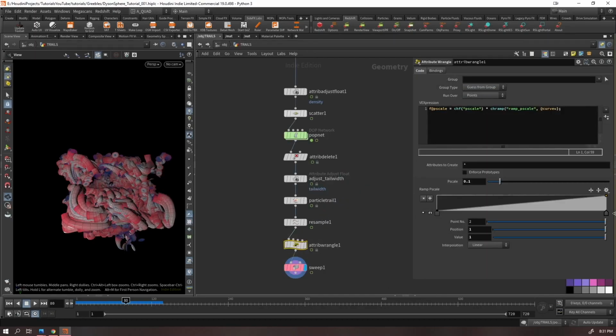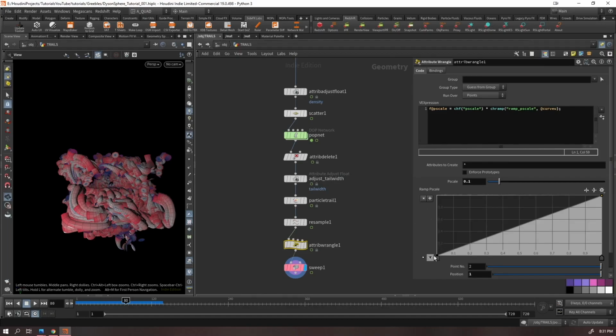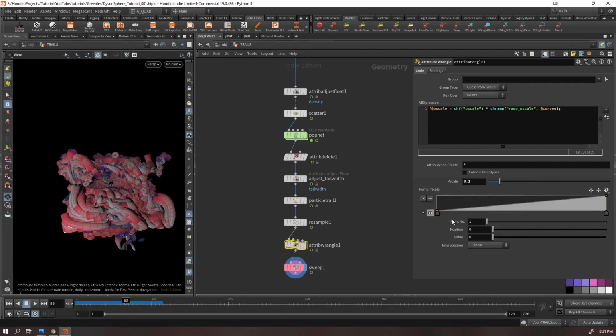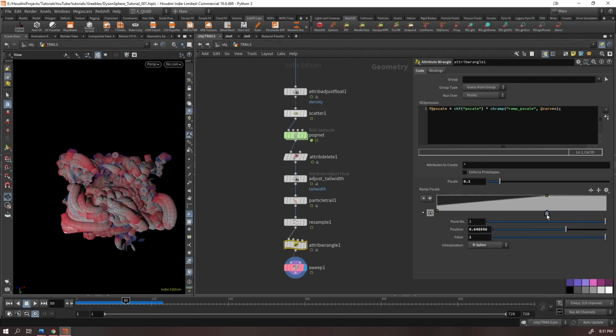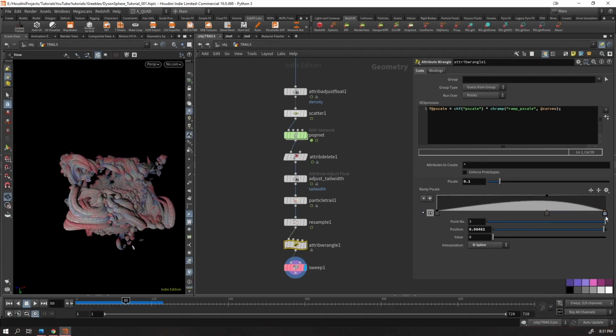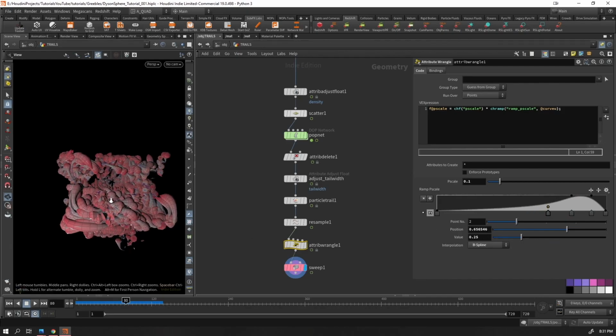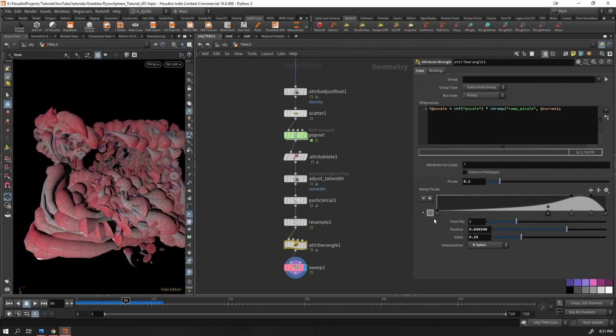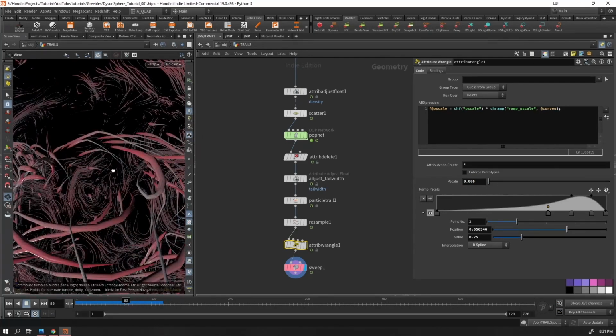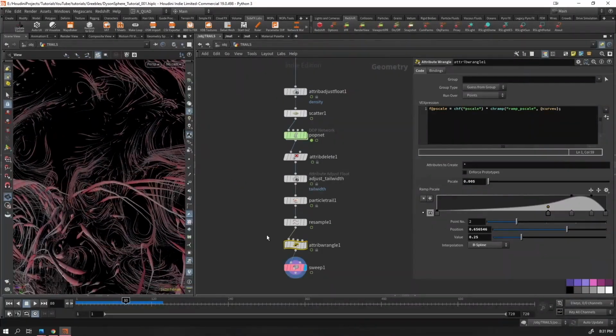So let's actually fix our look. As always, I'm just going to select both of them, shift select them, and set it to B-spline. I'm going to move this around a tiny bit. I'm going to add an endpoint, place it right in here, add another point in there, and shape it up to be this. It's a pretty cool look, and just bring it down to 0.005. That's the look I'm going with.